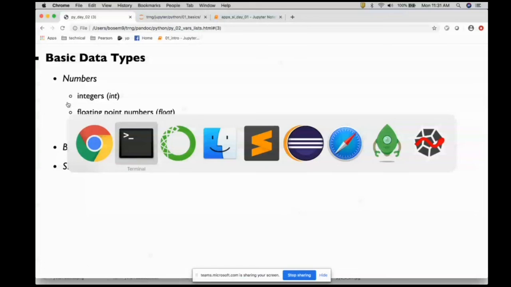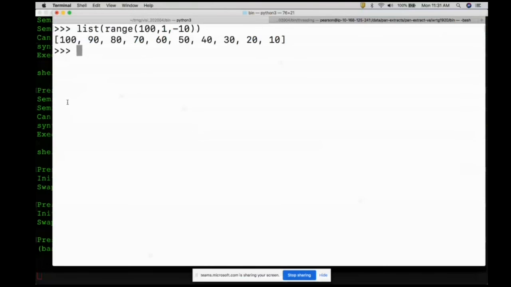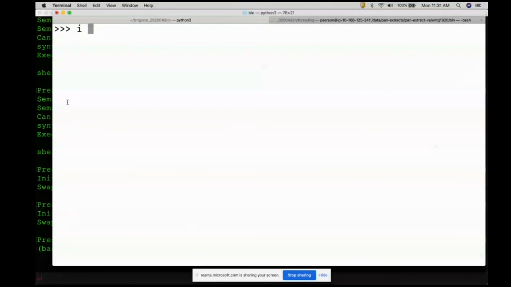So let me show you some examples. Let's say I put i equal to 10, and then s equal to hello, which is a string, and then a floating point 3.14, and then a complex number, let's say 2 plus 3j.